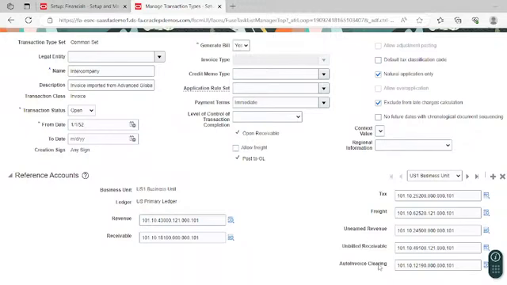Now how you will associate this with your business unit, or if you want to see with how many business units this transaction type has been associated, you have to click on this arrow. Now these are the business units which are associated with this transaction type. These business units can use this transaction type while creating the AR invoice. If you want to associate your business unit here, then you have to simply click on this create icon.